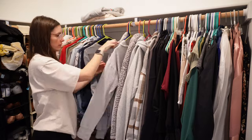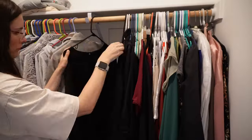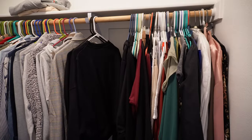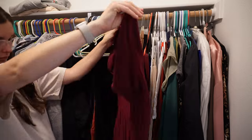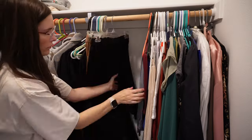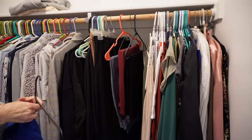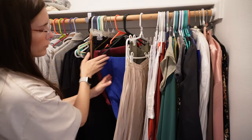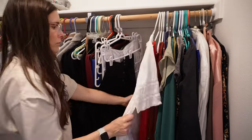There were a lot of things that I instantly just knew I didn't need to keep. And some things it was a little bit harder, but honestly, getting this all thinned out was just a really nice feeling. So I'm gonna keep clearing out all these clothes. We have shoes to go through. We have all of the cubbies. I'm gonna play some music. We're gonna go through all my clothes, get it all done. This felt so good to get rid of so much.